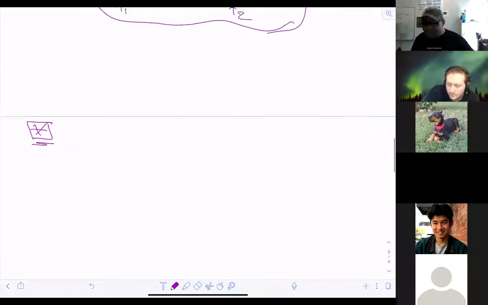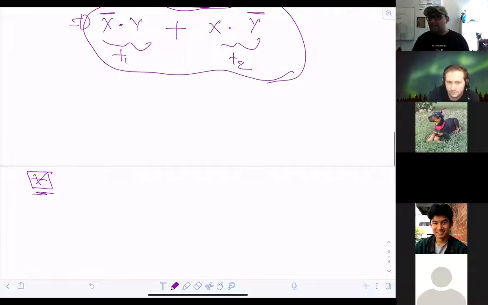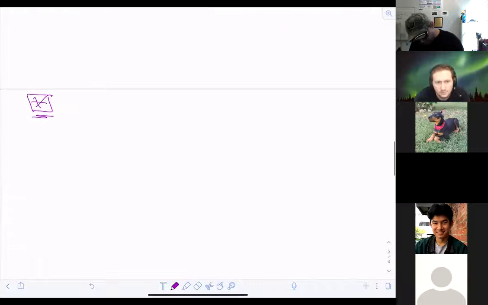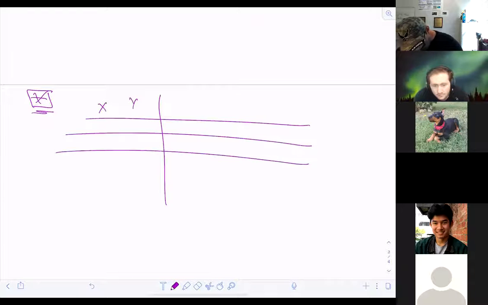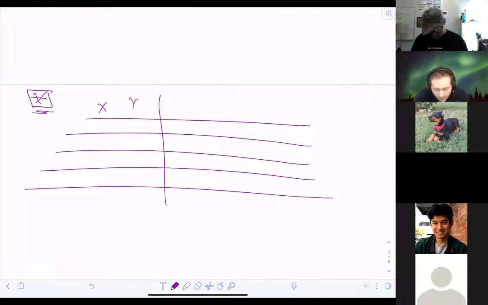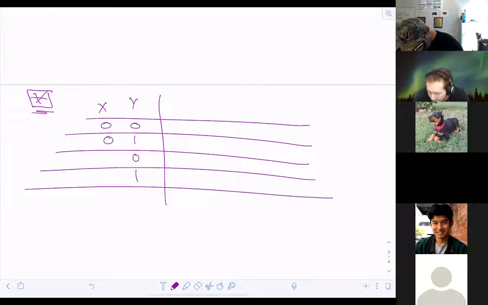Now, let's see the effect of this function as exclusive. You know what exclusive is always doing? It is looking for an odd number of ones per state. If you are afraid to remember the equation, just put it in your head like this: an odd number of ones per state is going to give me X XOR. It means if I have a table like this, X, Y, 1, 2, 3, 4, 0, 1, 0, 1, 0, 0, 1, 1, M0, M1, M2, M3.